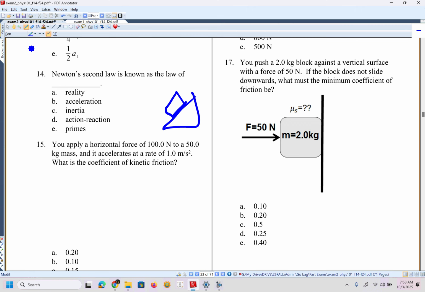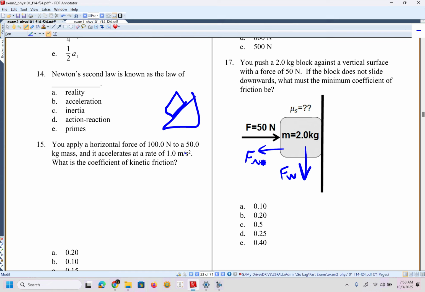So do the same process. Label my forces. I have a weight right here. I have, oh gosh, what is the direction of my normal force? Up, down, left, right. Is it up, the normal force? Left or right, yeah. My normal force, remember, is always perpendicular to my surface. That's what normal means, perpendicular to the surface.